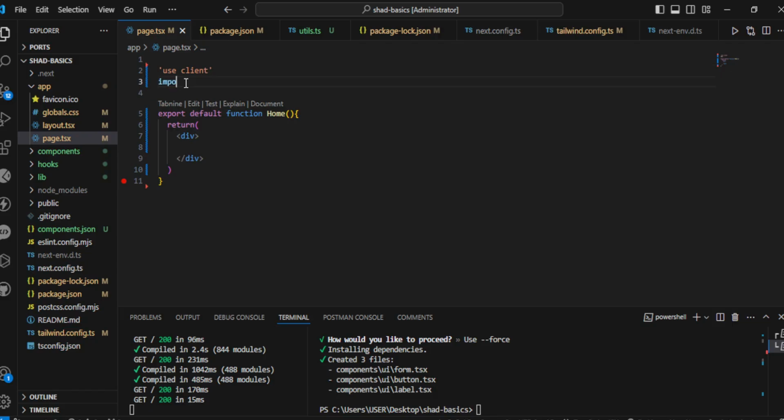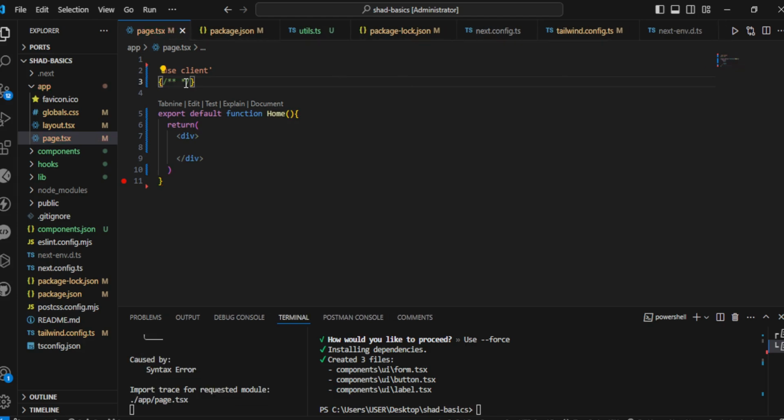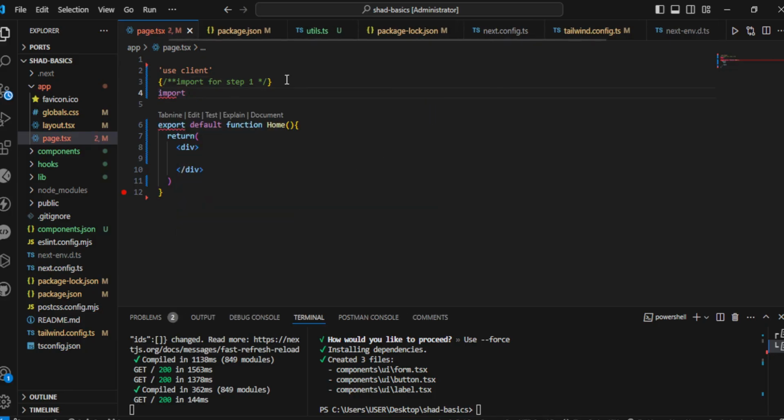Let me put some comments here so that it becomes easier to follow. So this is the imports for the first step. Great. The first import, we have to import z from zod.